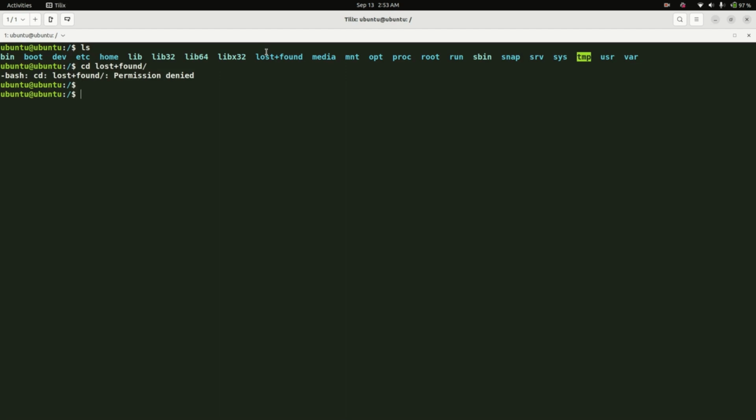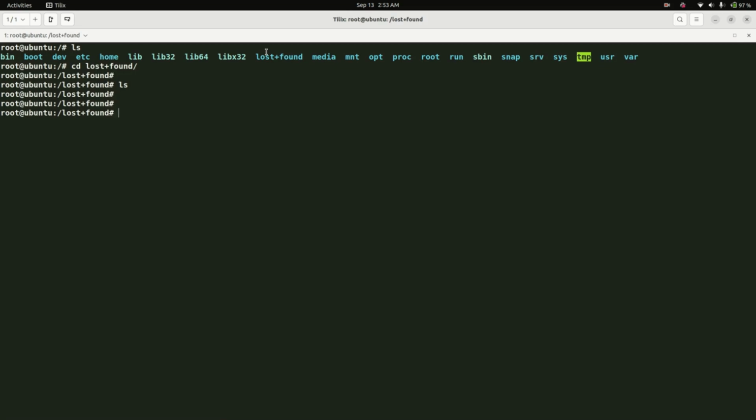Okay, so it was installed during the installation of Linux, so it must need administrative rights. So what you should do is go to the super user mode and write the password. I'm inside the VM, so I don't need to type the password each and every time. So now, in the terminal, first ls, and going inside lost+found.